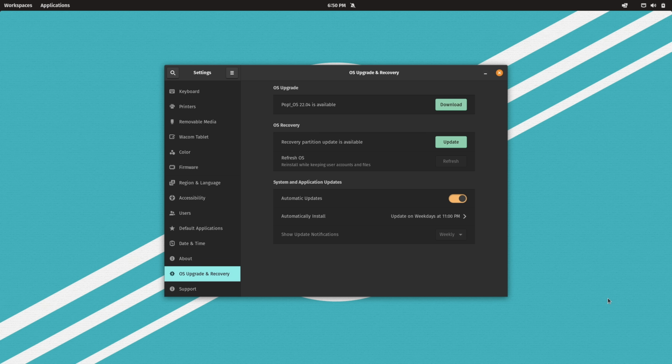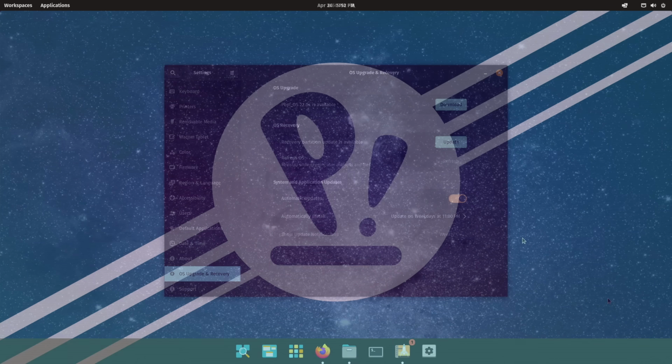Anyway, let's go ahead and check out some of the new features that have been mentioned in the release notes. And if you're running an older version of Pop!_OS today, let me know in the comments down below which of these new features you're already seeing in your current release. And since I've already started showing you the automatic updates feature, let's go ahead and start there and talk more about that.